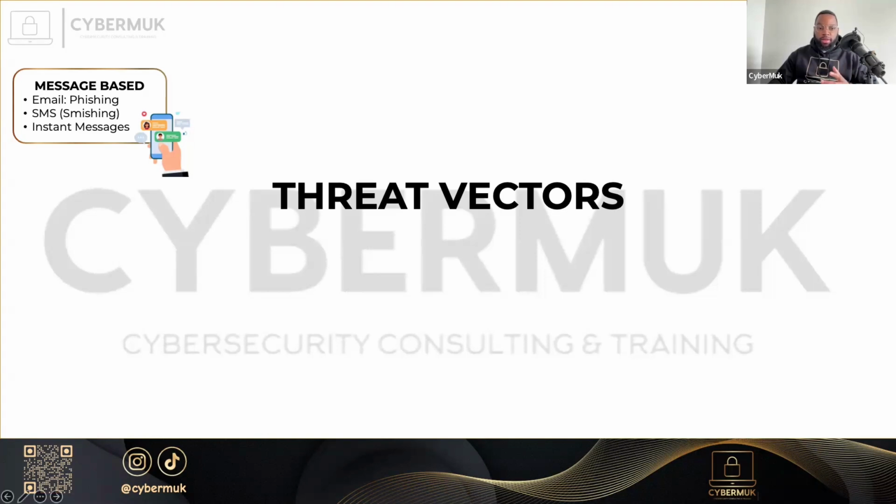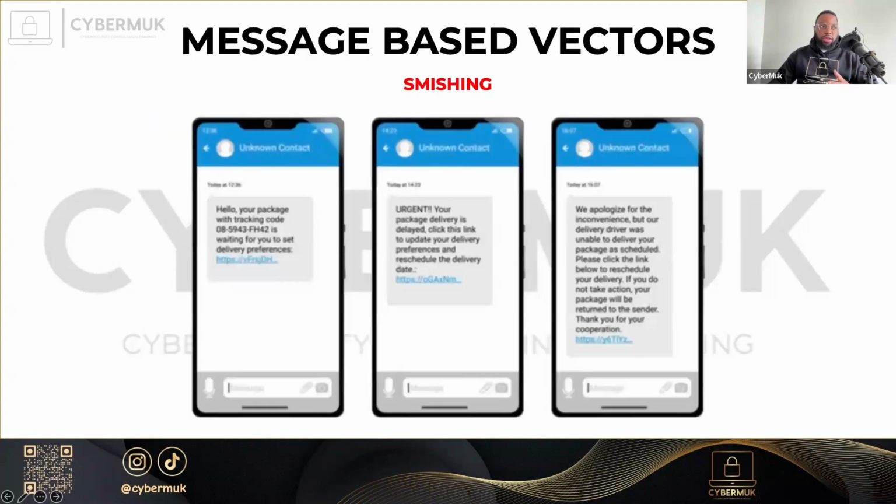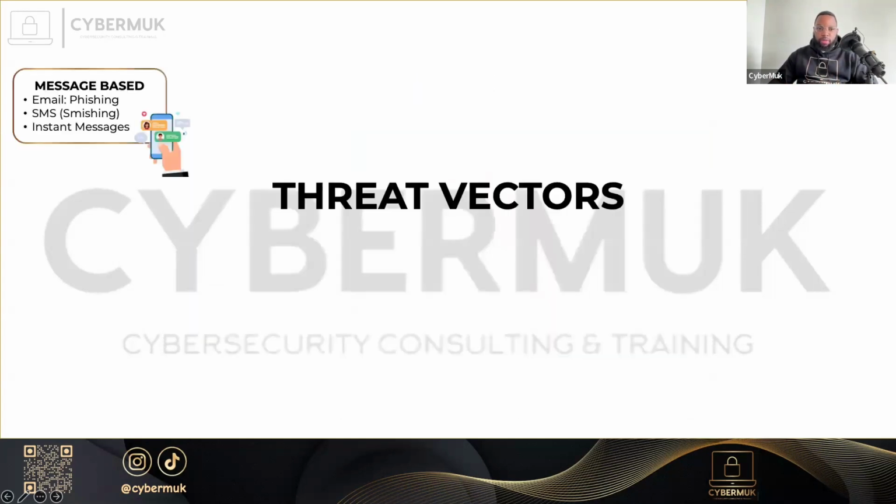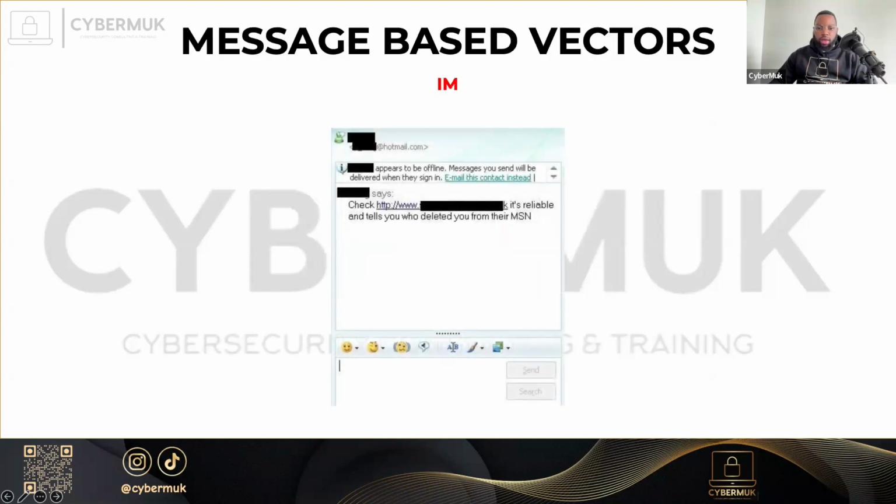You have SMS, which we also call smishing, SMS message based. So they'll send you an SMS also with a link or with a scenario where you will have to respond and provide information, and they make it seem urgent. So that's smishing. Take note of the name, SMS smishing. Or you have instant messages, IM. It can be over Yahoo Messenger, it can be over Skype, it can be over all those instant messaging apps, which I'm not very familiar with anymore.